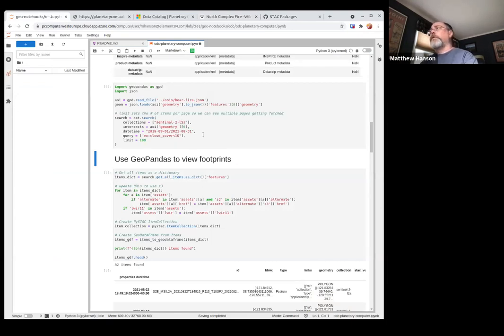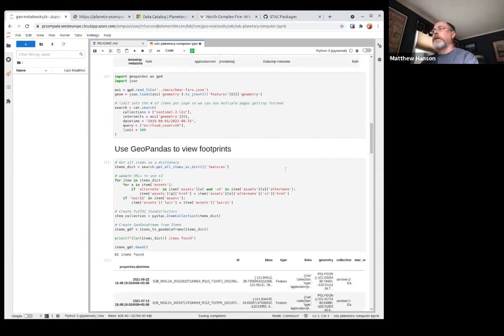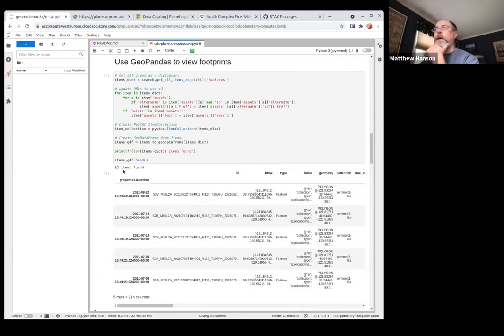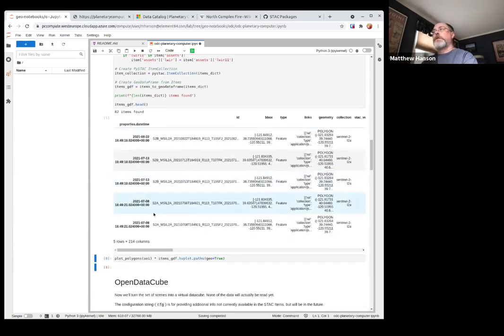So what we're going to do is search for the Sentinel-2 L2A data, that's the level 2 data, with this geometry over the years of 2019 through the present. And I'm looking for low cloud cover scenes. And the limit is just telling PySTAC-Client to fetch 100 items at a time when it pages through. It's transparent. It's not something that matters for the user. Okay, so here I've done the search. I've found 82 items, and here's just the first 5.